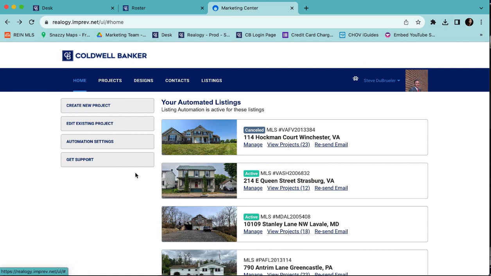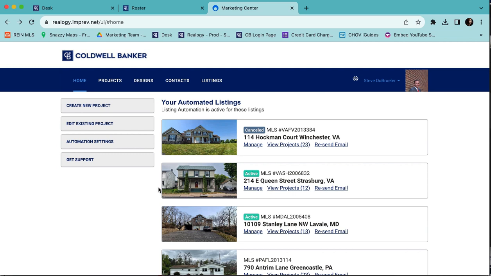Now, Moxi Impress is your source for any sort of marketing collateral specific to your listings. It is just for listing marketing. It does pull information from the MLS and from Dash. So ideally, any listings that you have inputted into your MLS will feed directly in here. If you know you have a listing in the MLS, but it's not feeding through here and it's been more than 12 or 24 hours, please reach out to the marketing department and we will check to make sure all those connections in the back end are correct.